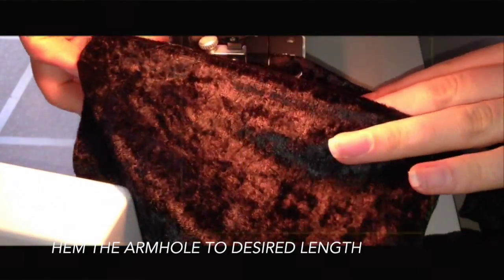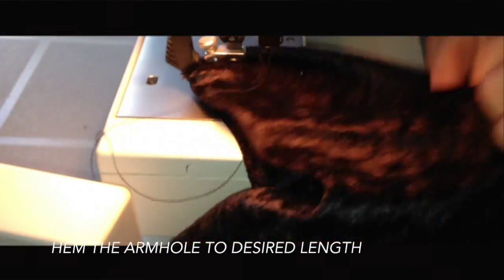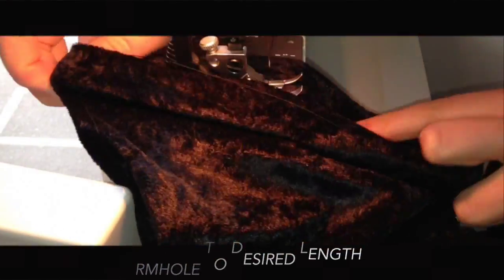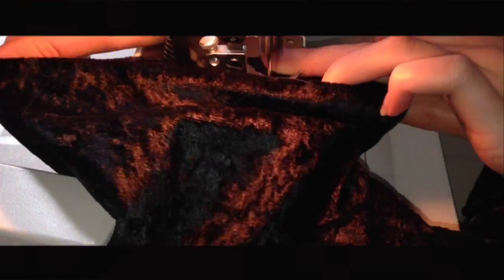Just hemmed the armhole, like you can hem it however much you want. I ended up folding it over so it was cuffed. I didn't sew it, I just kind of folded it.